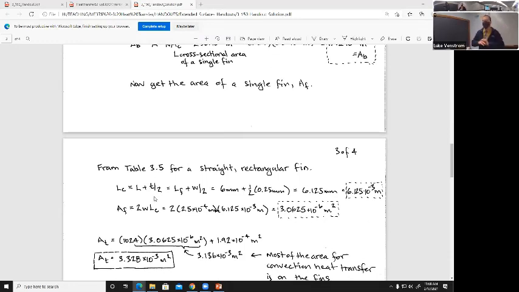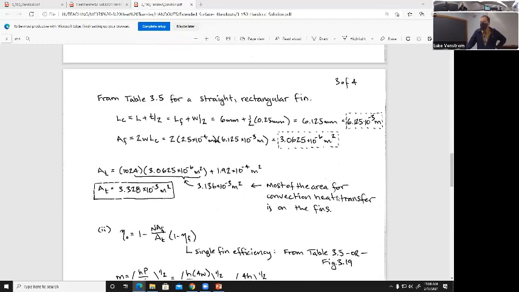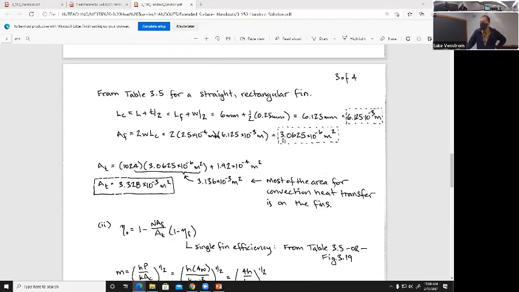I've just followed blindly, okay, table 3.5 for how to calculate the fin area. In this case, you probably could get it, right, because it's a relatively simple geometry. But because I knew I was going to need L_C later, I just followed what table 3.5 said. And it said, if you want to calculate the fin area, take 2 times the side length times L sub C, and L sub C was the fin length plus the thickness of the fin half. The thickness is the same as the width in this case. So it's a half of 0.25. So I get the single fin area is 3 times 10 to the minus 6 square meters.